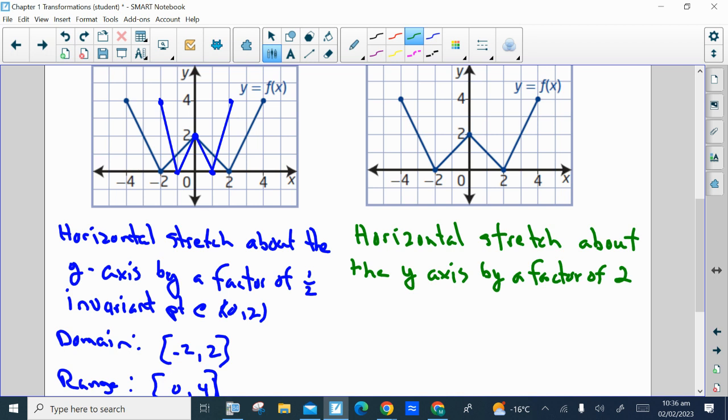So now all the x values will be multiplied by 2. We can kind of guess where the first point will be. Here we have an x value of -4, times 2 would be -8, so approximately there. X value of -2 times 2 is -4. Again, the y-intercept is invariant. It's being stretched about the y-axis. The x value there is 0. 0 times any stretch factor stays 0. 2 times 2 is 4, and 4 times 2 again is 8, so we'll kind of guess where that will be.